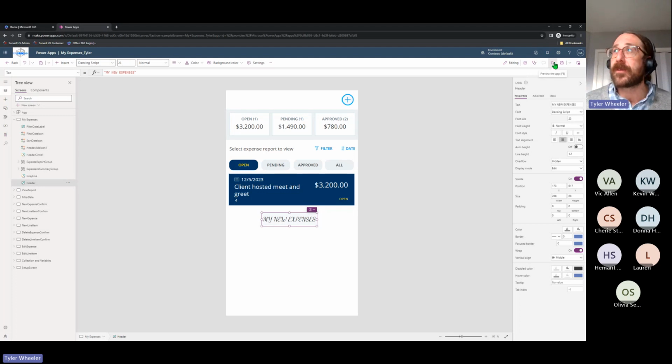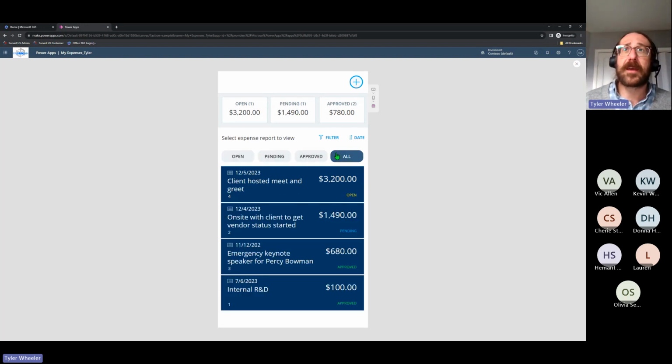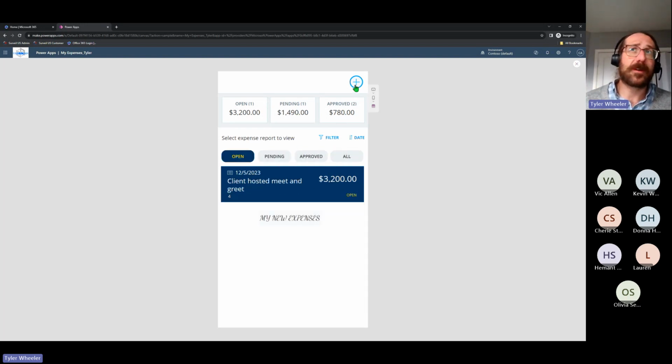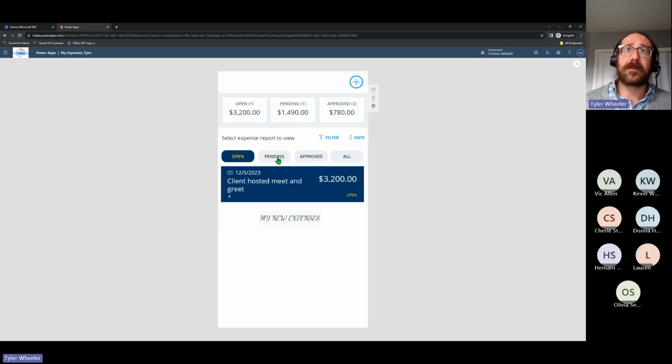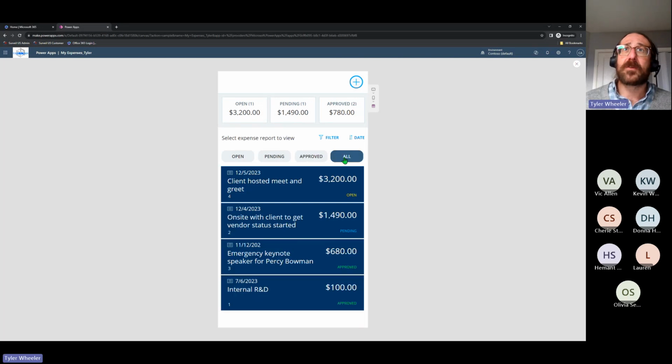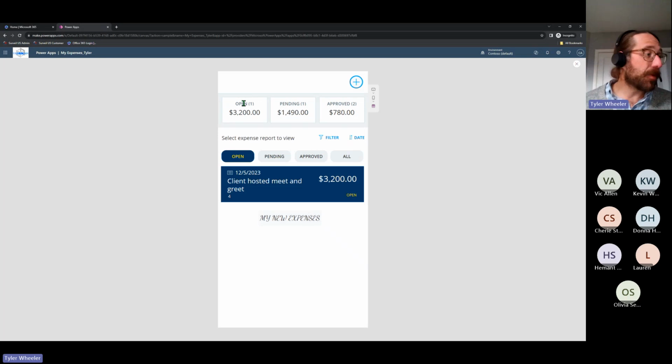You have the ability to preview the app. So if you clicked on that, it'll actually take you into a preview screen to where you could actually go ahead and take a look how the app functions. So in this one, you could click around and add a new expense, click on the button, see things like it shows you what's selected. You have a filter option. It just allows you to play with your app before you actually maybe share it and have your team utilize it, which is really good.